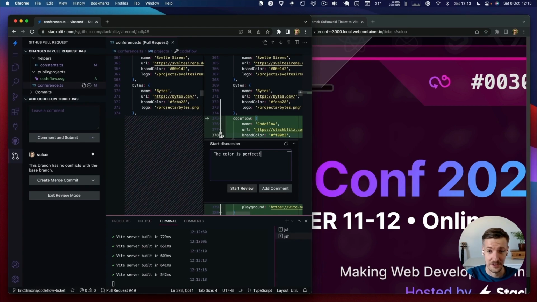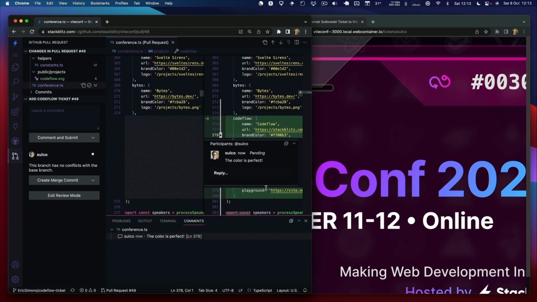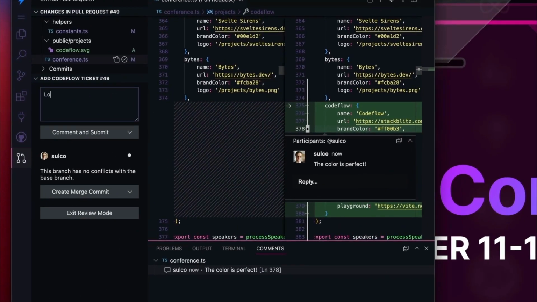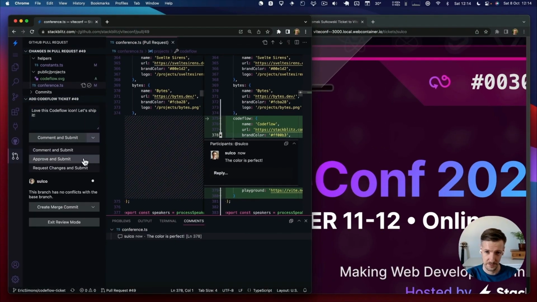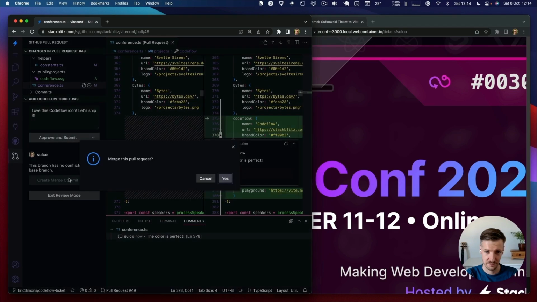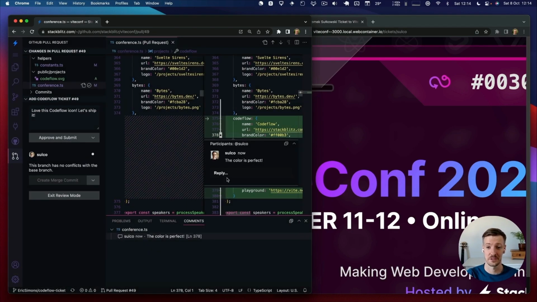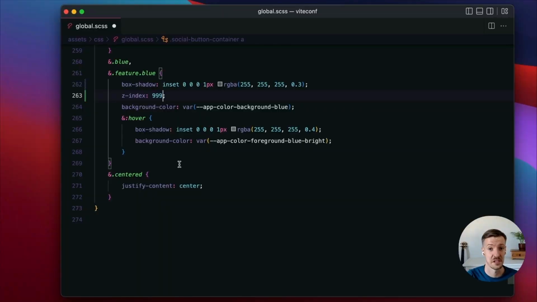And looks like we're ready to merge it. Let's ship it. Approve and merge. Okay, I can close the PR tabs and get back to my CSS challenge. See you later.